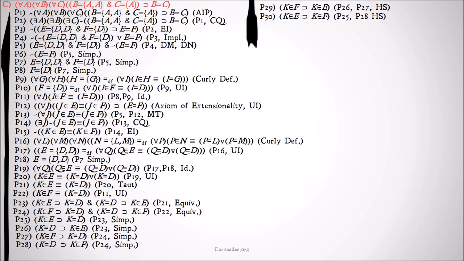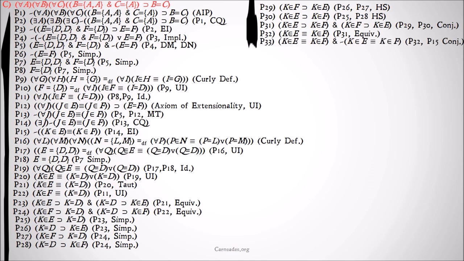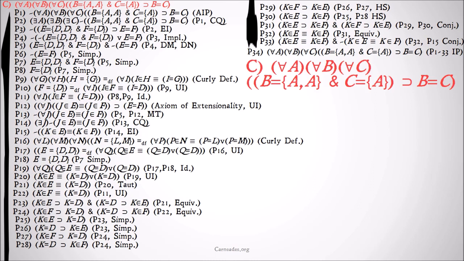These are 2 conditional statements. We can combine those 2 conditional statements with a conjunction and use equivalence to turn that into our equivalence. Hopefully that looks familiar because it's the opposite of premise 15 back there. We can join them. We have a contradiction. Therefore, we can conclude 1 through 33 indirect proof for all A, all B, and all C. If B is the class of A, and C is the class of A, that implies that B equals C.